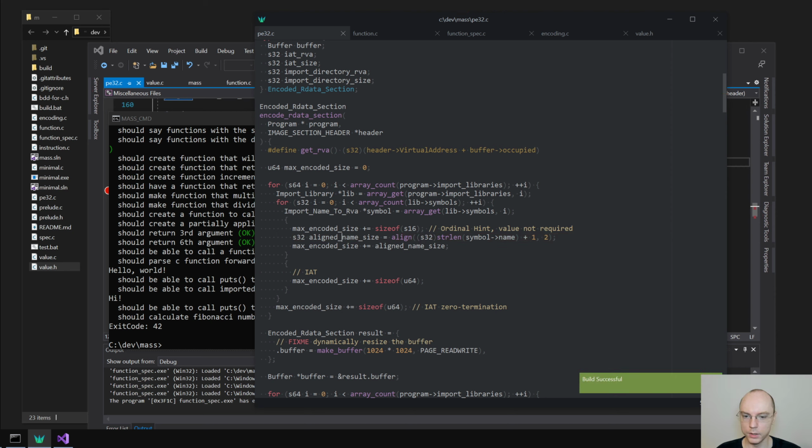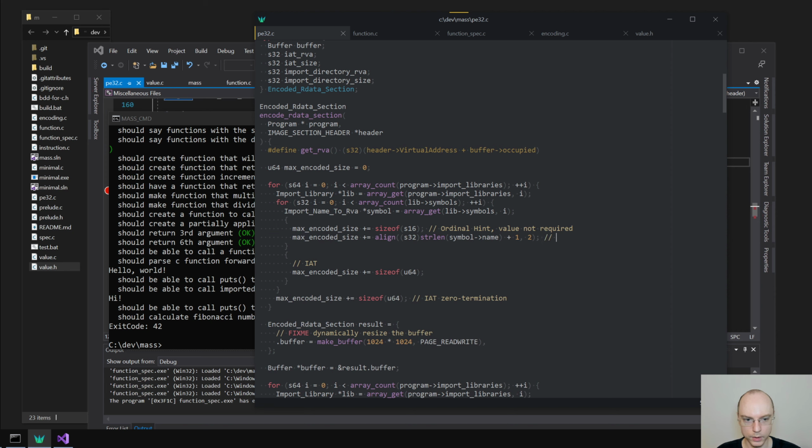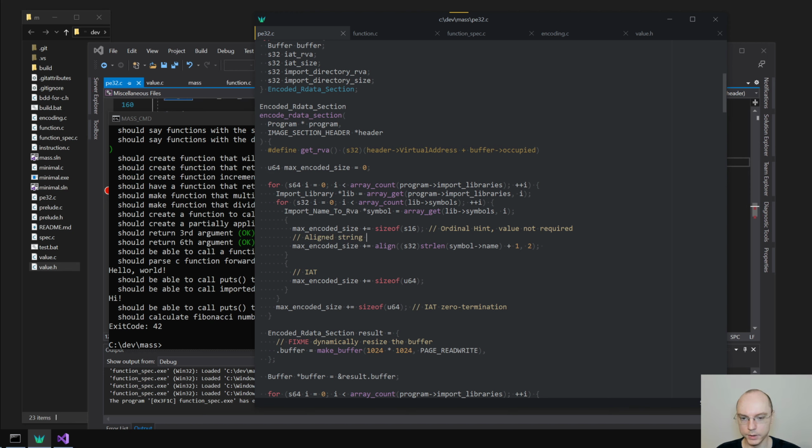Okay, and here we will call this, actually we will just do it like this with a comment. Align string, or maybe we put comments on top. Align string to 2 bytes, C string of symbol name.